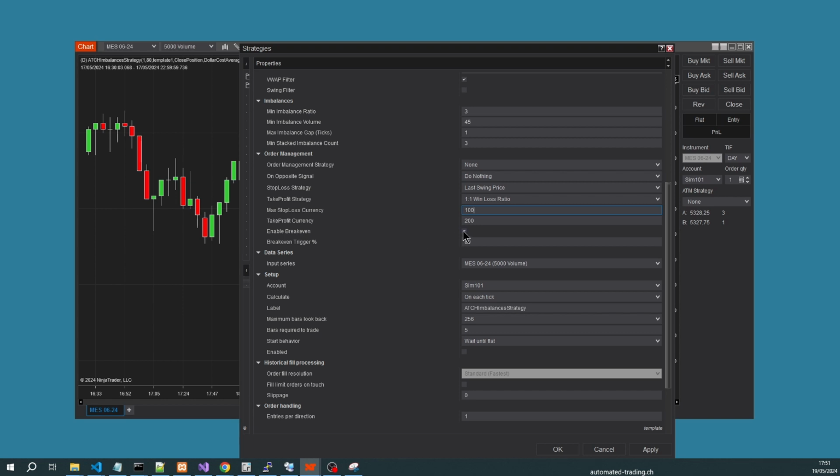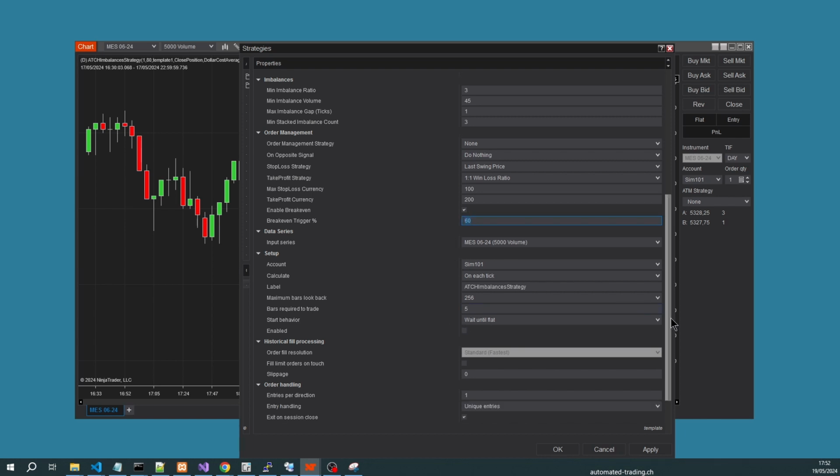And then you have the enable break-even option. This is a new option in the last version. This parameter will enable or disable break-even for the open position. And if you enable the break-even, you will have the option to set what percentage triggers the break-even. So if you set this to 80%, the price should go 80% of the way to the take profit in the winning direction for the break-even to be triggered. You can set this to 80 or 60. I also use the value of 60.